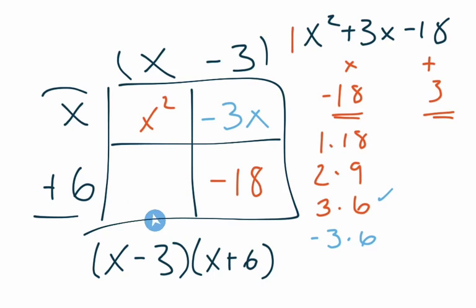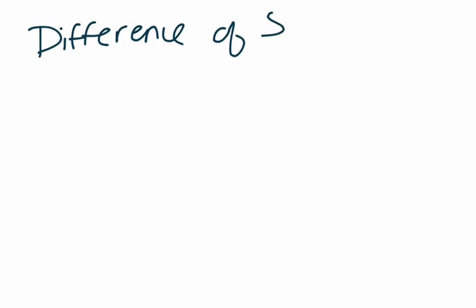And then use this square as a check. 6 times x gives me 6x, which does match my other numbers. So you can use that as a check if you make a mistake somewhere along the line. That won't work out. Okay, so there are a couple of special case things that we might want to look at. One is called the difference of squares, and I want that vocabulary to make sense to you. So here's the example from the notes. X squared minus 4. Difference, of course, you should know, means subtraction.